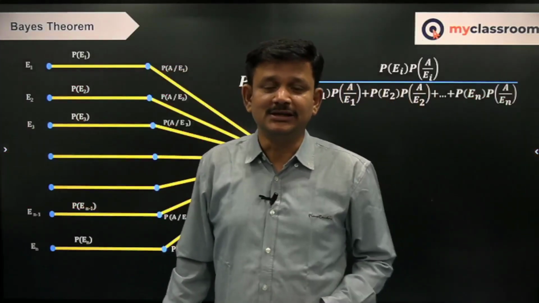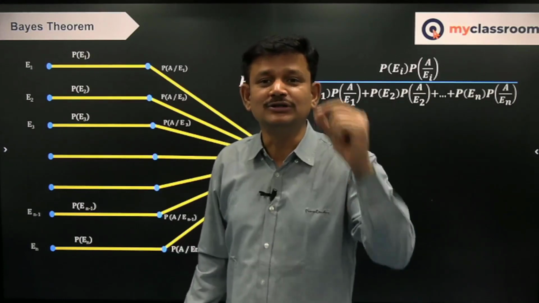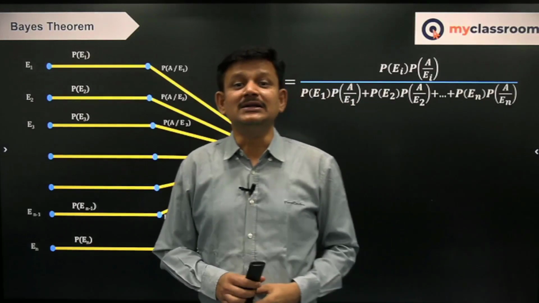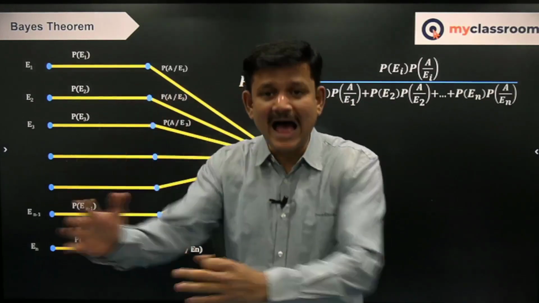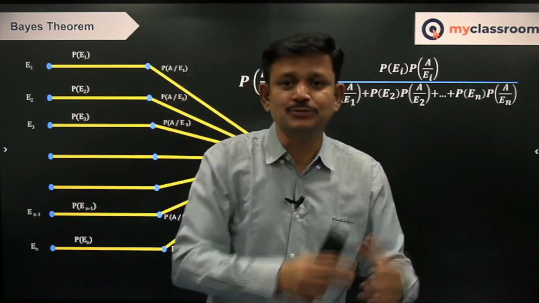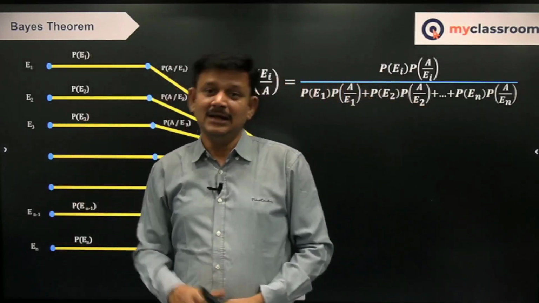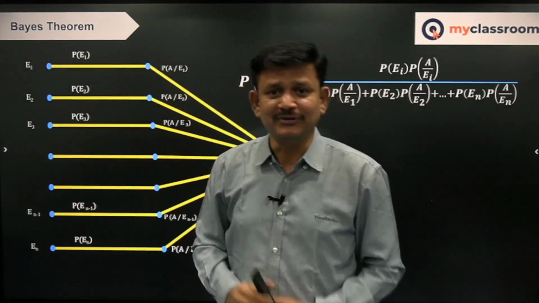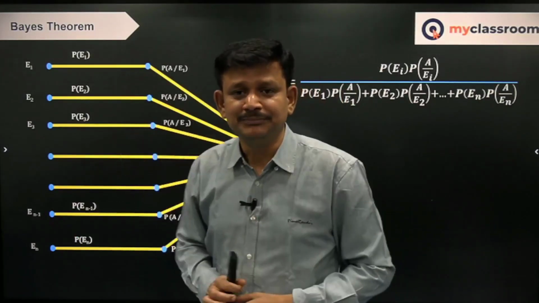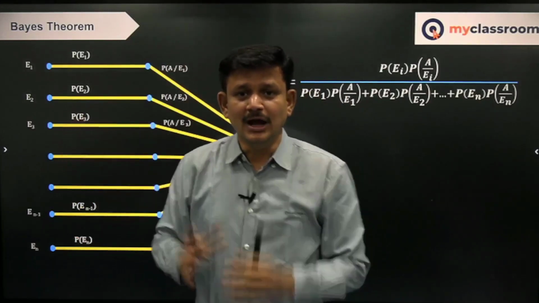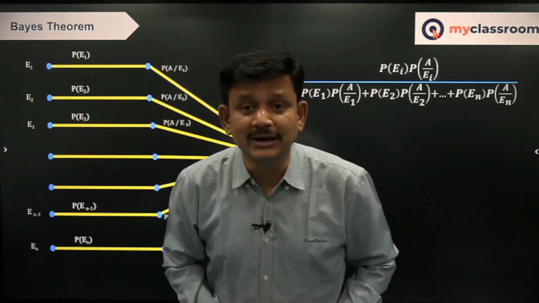When to apply Bayes theorem? Whenever you know the final outcome, whenever a final outcome is given to you, an event has happened and you are doing a post-mortem of it, identifying why it would have happened. That is when you use Bayes theorem. For example, a person died. Now you are checking whether he died of COVID or non-COVID or whatever. Now this is a question on Bayes theorem.